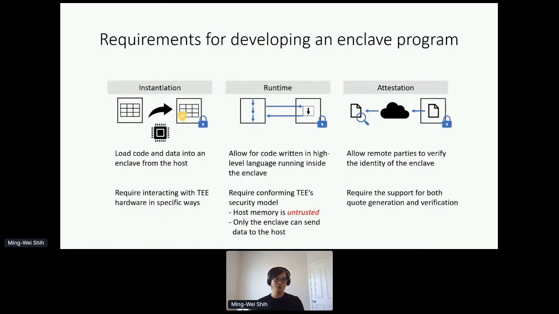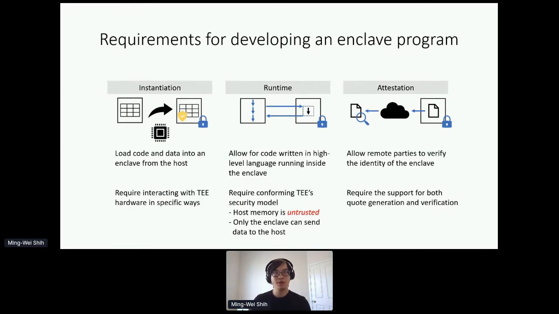Also, a few functionalities may not be available inside an enclave. For example, system calls are not generally available in the SGX enclave. So this means that even if we want to run a normal program inside an enclave, it may not just work out of the box. It may require some tweaks to make it work.